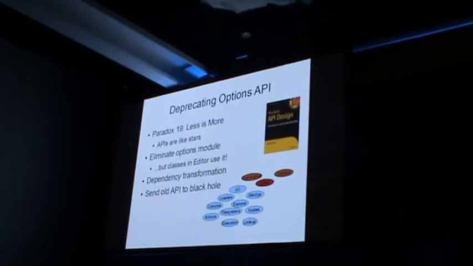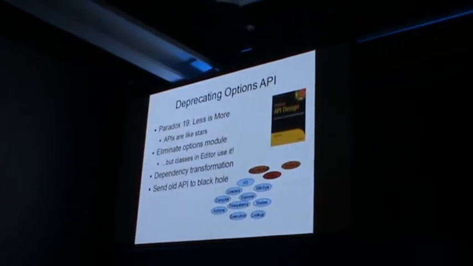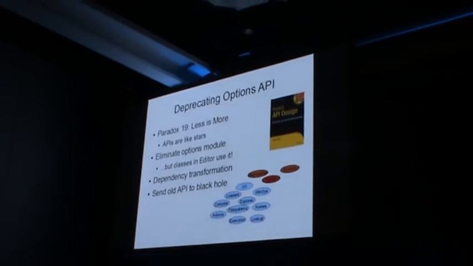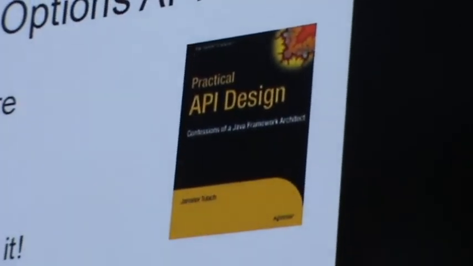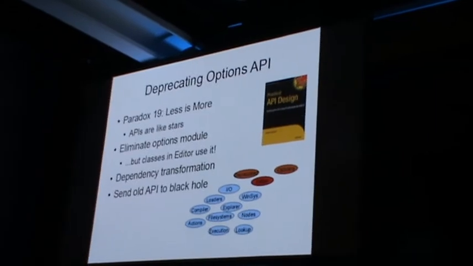Yeah. And actually, having the fine granularity and having modularity is a nice way how you can eliminate certain modules. I like to say that APIs are like stars. So basically, you cannot get rid of them. As soon as you publish an API, it should be there. You don't know who is using it. You should keep it. But with modularity, there is a way how to send a star into a black hole. How you can basically deprecate and slowly remove a certain API.